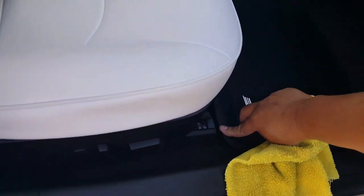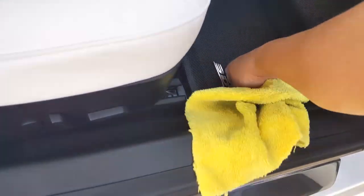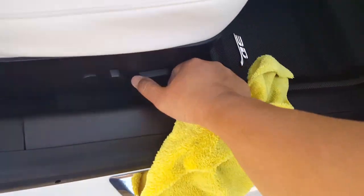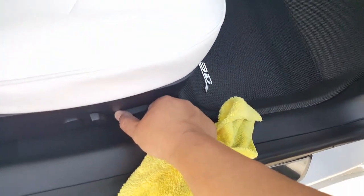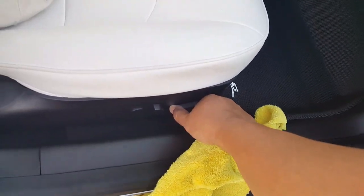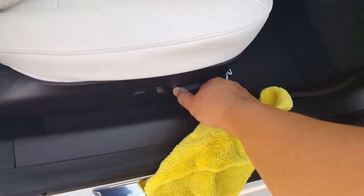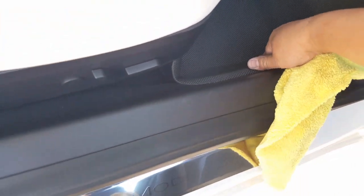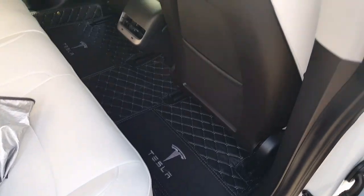3D floor mat. I think it might be because I have a carpet underneath it. There is a little bit of a gap here, but that's no big deal. I think it's supposed to lift itself up, just to prevent fluid or anything. Oh, look at that, it's pushing it actually. You can see it's crunching it. So I could probably go higher or lower, it depends how this thing wants it. Okay, we got that cleaned up.